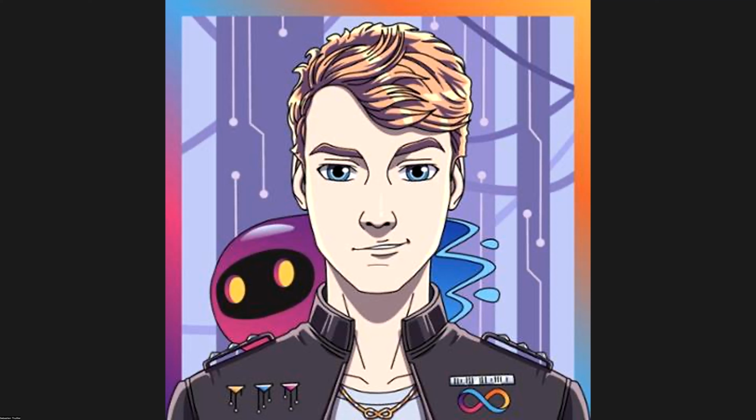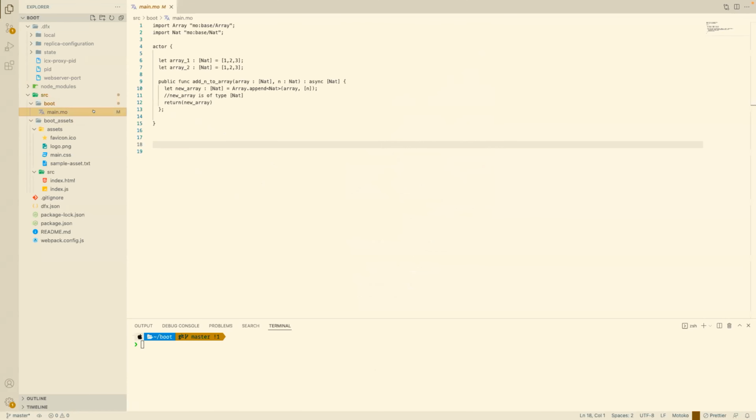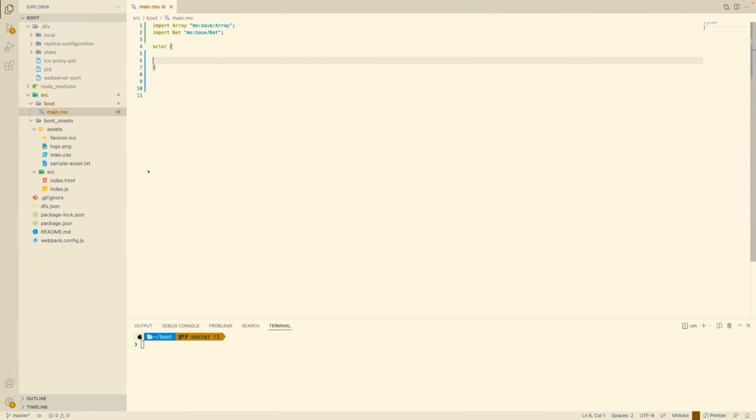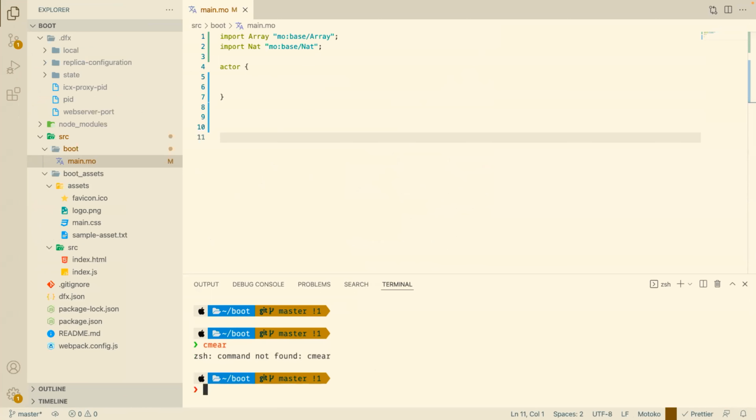Yeah. Okay, let me share my screen. Okay, so I am inside the project. Okay, let's remove that. Inside the Motoko file. Can you all see my screen right now? Yeah. Maybe I could zoom a bit. All right, so I don't remember what challenge 7 is. Let me check.